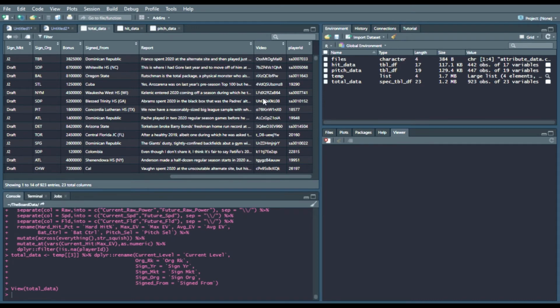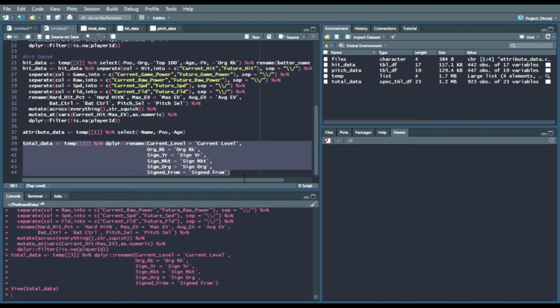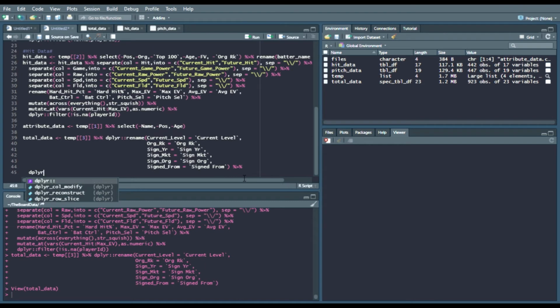So the thing is, the video just shows the video ID. So you obviously want to be able to watch these videos, correct? So we're going to add a piping operator, dplyr mutate, and we'll say video equals if else is.na video, comma, NA. Otherwise, we'll say https www.youtube.com.